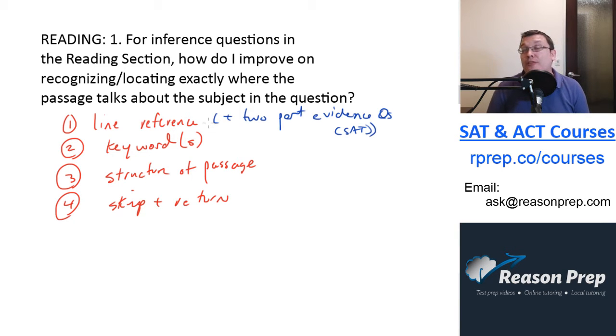I talk a lot about this in my reading course for both the SAT and the ACT, and go into a lot more detail. But these are four or five things that I would look for and use to help you find the answer more quickly. Because a lot of the time, if you're getting a question wrong, it's not necessarily because you've misread something. It's just that you haven't noticed or read something that's very important.